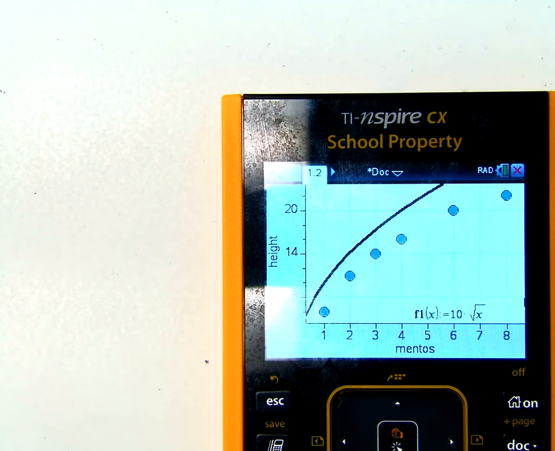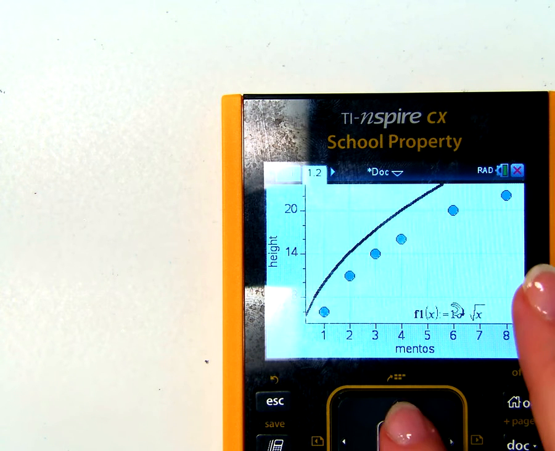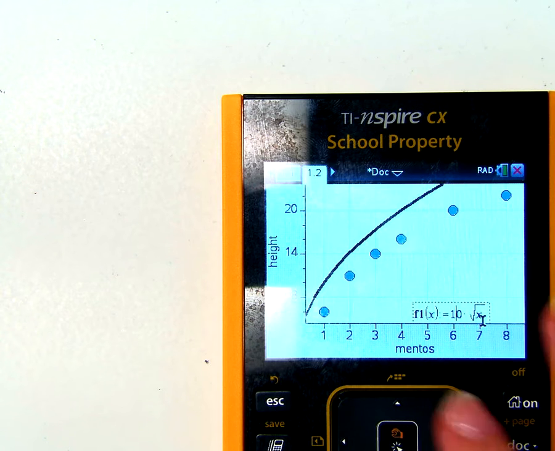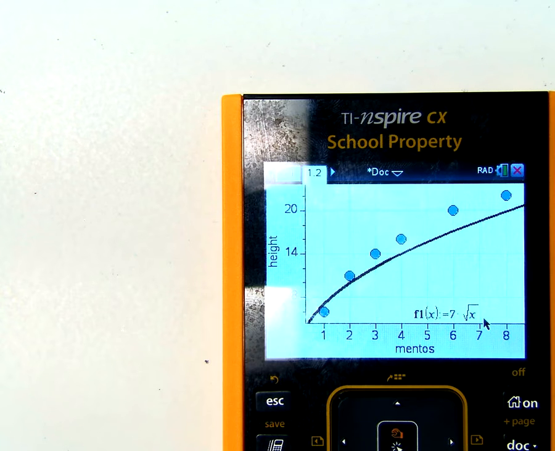Okay, 10's too much. So where's the number that I'm looking for? No. That's not the question I ask. Where is the number I'm looking for? Below 10 and above 5. So it's between 5 and 10. What number do you want me to try next? 8. 7.5. Oh. There's 7. 7 is too low. So now it's between 7 and 10, right?